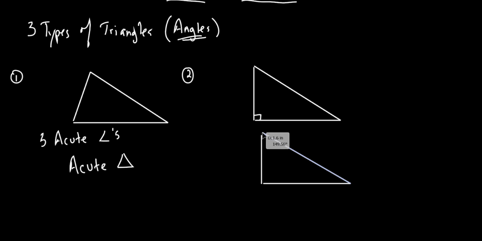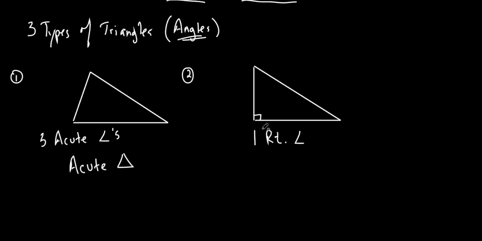I could have a rectangle with more than one right angle. I could have other things with more than one right angle, other things we're going to talk about later, but I cannot have a triangle with more than one right angle. So this has one, I'll simplify right, or shorten it to RT, is that all right? So one right angle. And again, that's 90 degrees.